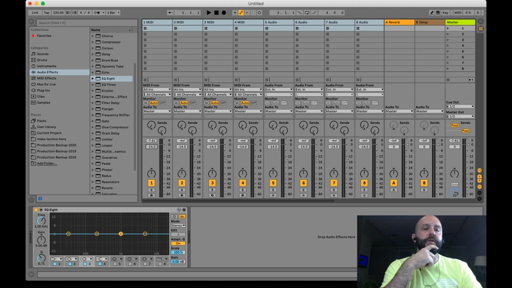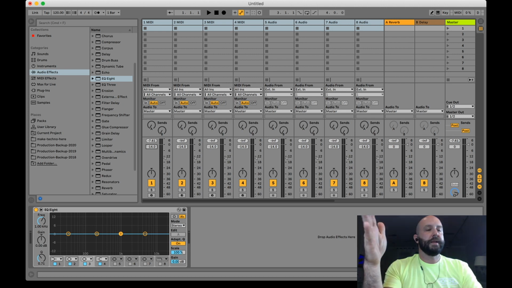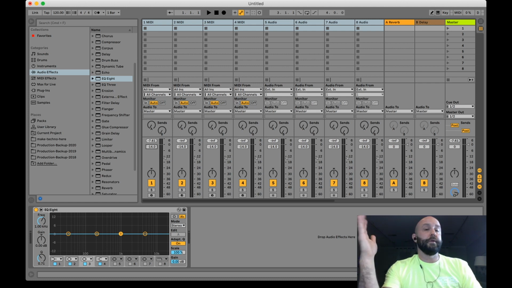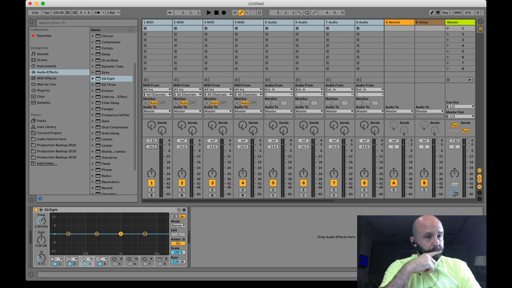Now, why do I do that? When you are making music in this program and you are going to output that music to anyone who may mix it or master it or engineer it, or if you're sending a signal out to a soundboard, anything over 0 dB when you send that signal out or when you export it is going to be too high. It's going to be loud and crunchy, and it's not going to work well. So I always start at -14 dB. So I have what is called headroom.